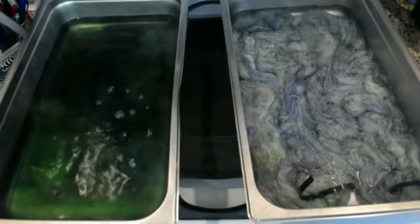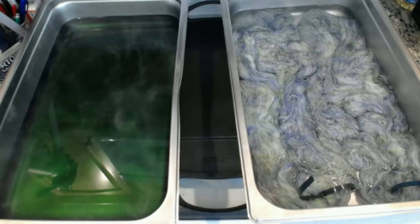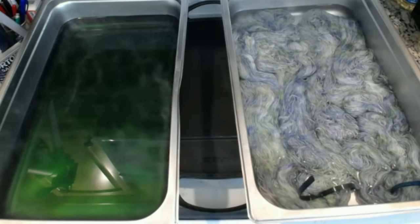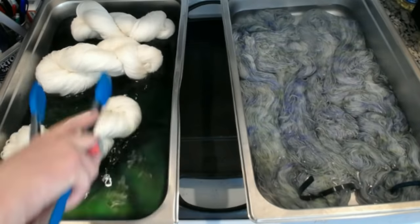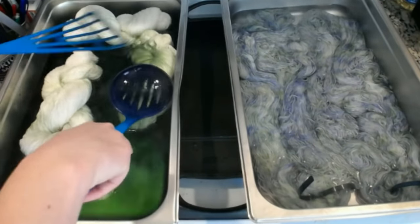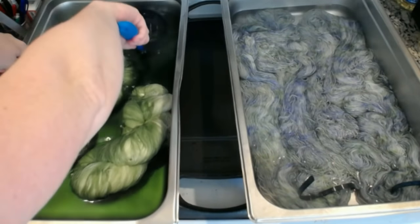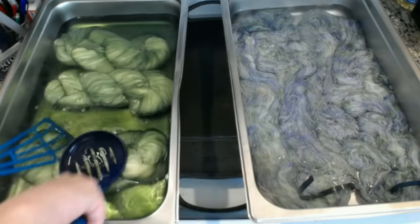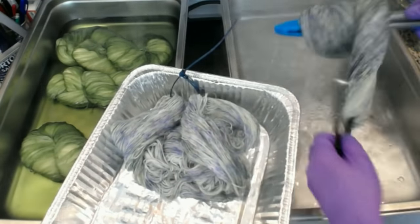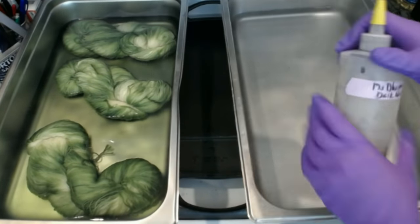The remaining Avocado went into the clear dye bath from the first colorway. I decided to bring on one of my favorite techniques — twisted skeins. All the yarn today is Knitpicks Stroll, 75% Superwash Merino, 25% nylon. But the twisted skeins were not sinking, so I was pressing and flipping and trying to get them in there. This isn't going to be a problem in future rounds, because once it's wet it'll go in better. I probably should have had more water, and I think at some point I add more water for that. The Avocado color is so pretty.